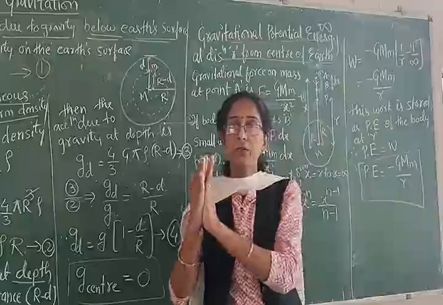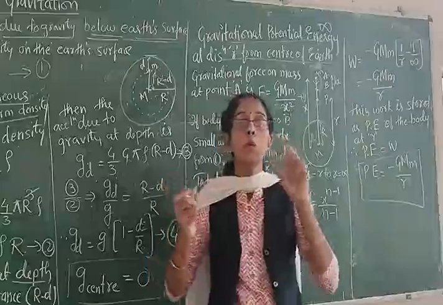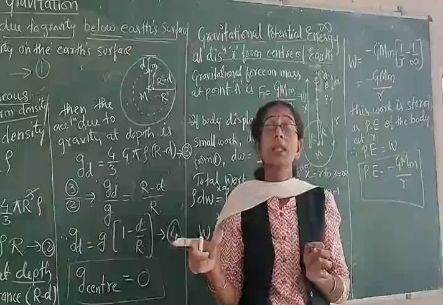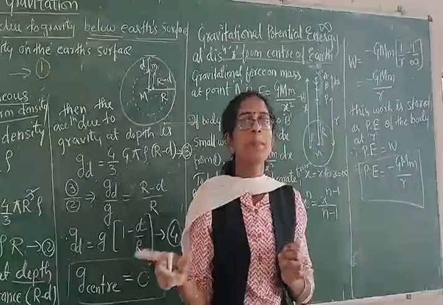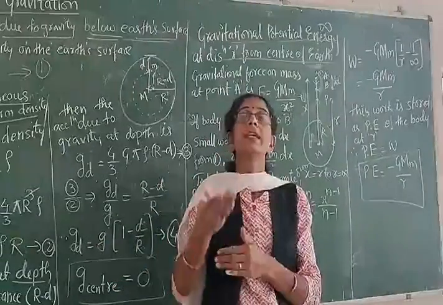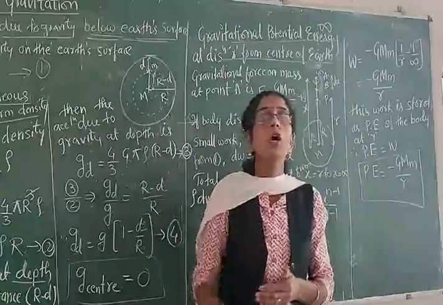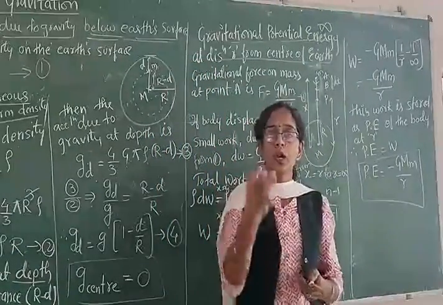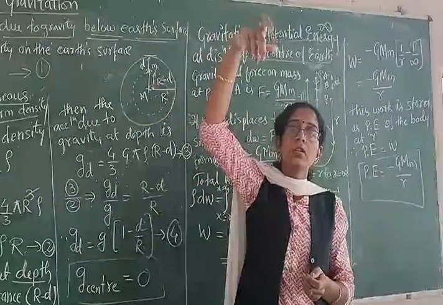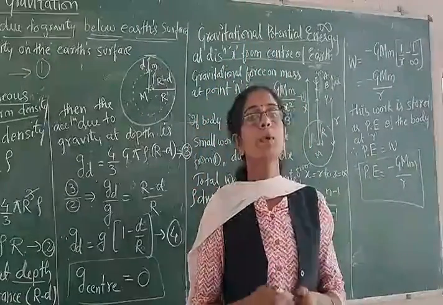So when I apply any force on a given object and the object gets displaced by a certain distance, then work done on the given object will be equal to force into that distance, or displacement, which is a vector quantity. Thus, work is force into displacement, or it is nothing but the change in the potential energy, meaning how much change in the potential energy has occurred. So when the object is falling under the effect of Earth's gravitational pull, this potential energy will be used to do some work on it, and we will see the equation for that potential energy.